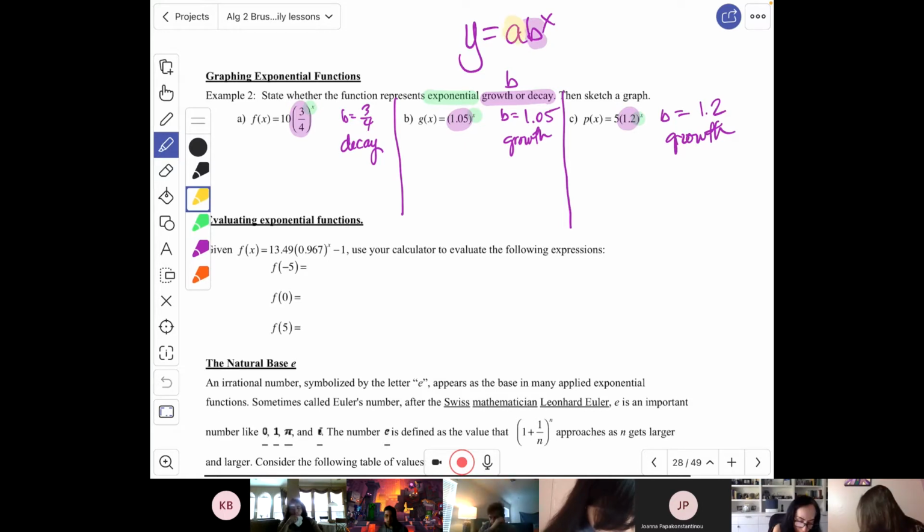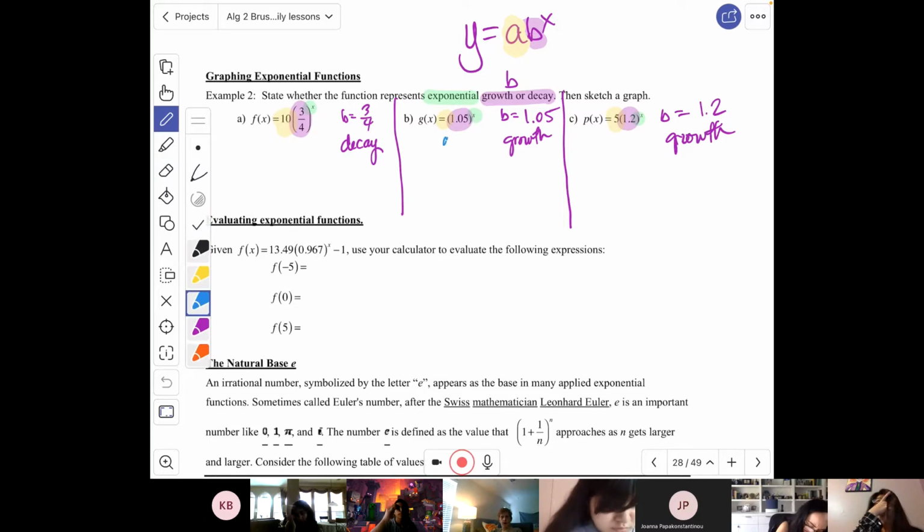Now, what on earth does this a represent? Here I have an a that I see is 5. Here I have an a that is 10. What is the a in the middle example? I don't see anything. What is a? a is 10 here. a is 5 here. But what is a in the middle example? Do we see a number, a coefficient? It is 1. Now, the question is, where do I use that information?